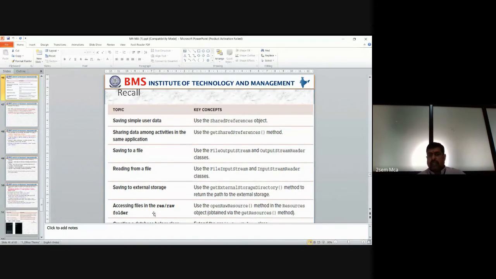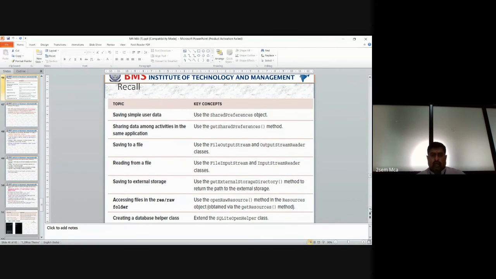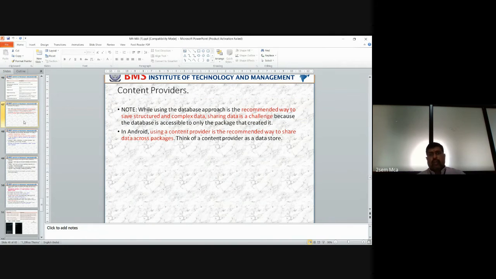Accessing files in the res/raw folder: openRawResource, getResources, that is from a particular folder you want. We have discussed that also. And creating a database helper class that extends the SQLiteOpenHelper class, so you can do it using that also.